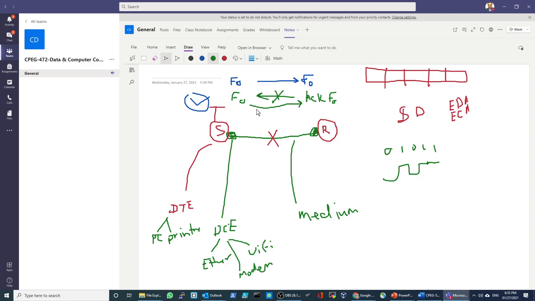Okay, now there is a duplicate copy of the F0. Is there a problem? Of course, there's no problem. Why? Because we apply the sequence number, so the receiver will see the same copy, just delete the other one and moves on. This is a very simple algorithm that was used like 50 years ago. The system for handling this, called sliding window, is much more complex than this. But I'm just telling you the issues happening there. All right, so that's what will happen.